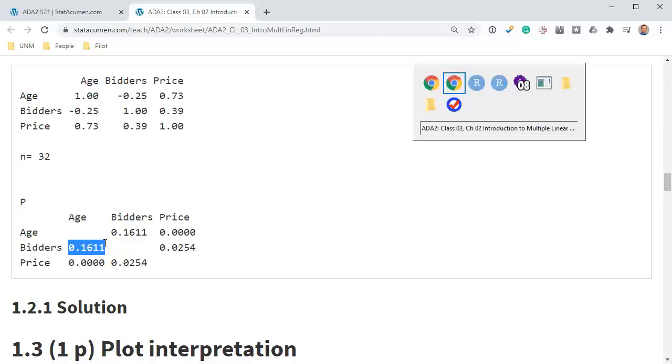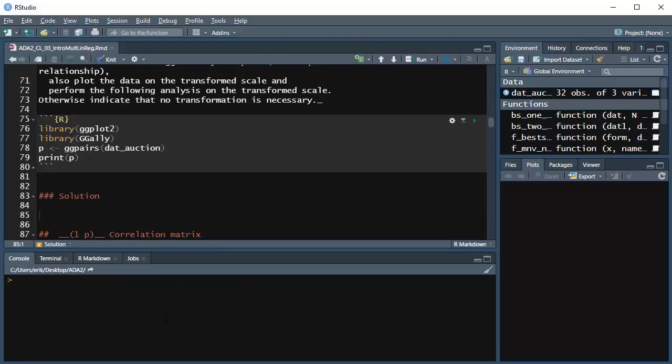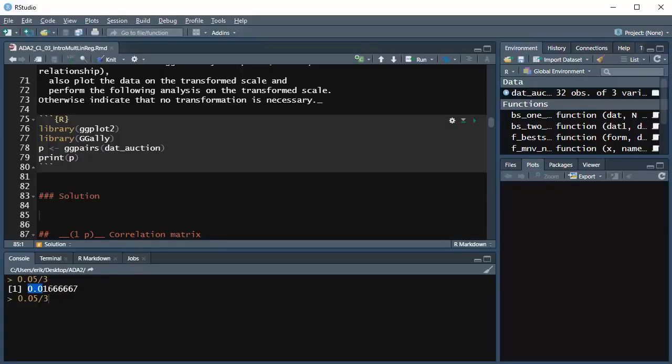And so if we were using Bonferroni's adjustment, right, we would be looking at, say, 0.05 divided by 3, because that's the number of tests we're performing. So I will suggest that you use this as your alpha level threshold for your p-value test. And so I would compare each of these p-values to this threshold.